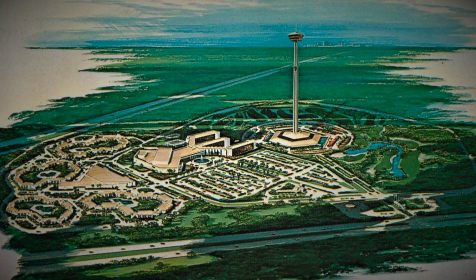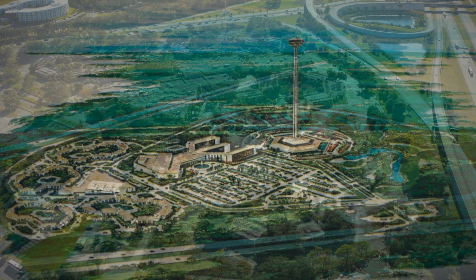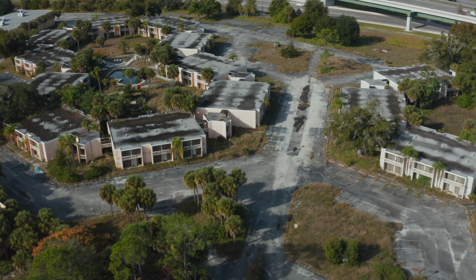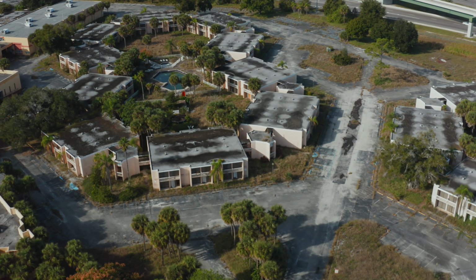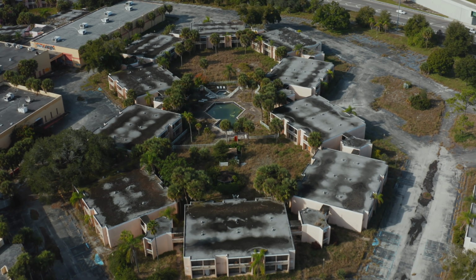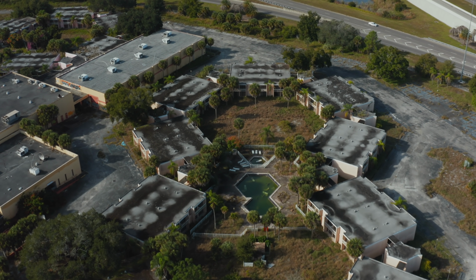Not only was it the largest hotel in Central Florida, and one of the first to open based off the coming success of Walt Disney World, but it was intended to be a destination itself. If fully built out, it would have been the tallest structure in the area for decades. But even with what was built, it's absolutely massive. So it's rare for a lodging property this big to fail like this. But it's a slow-motion series of events spanning decades that ultimately lead to something like this happening.